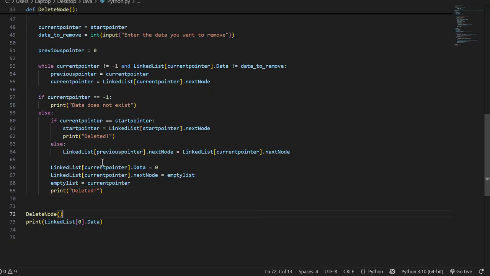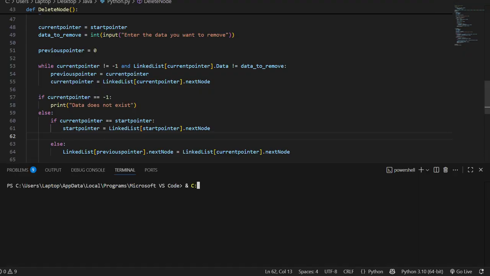This is because here, whatever my current pointer is, I need to store the data to 0 over there, and then I need to update the empty list accordingly. So this needs to be outside else. And even if I'm writing it inside else, I need to add it in the if part as well.